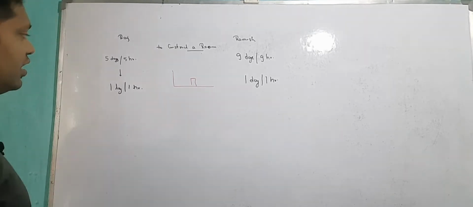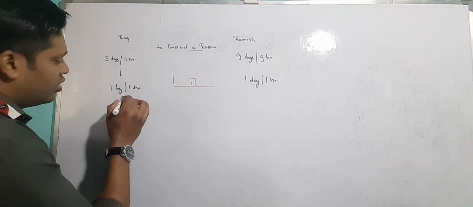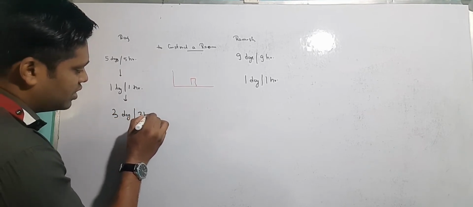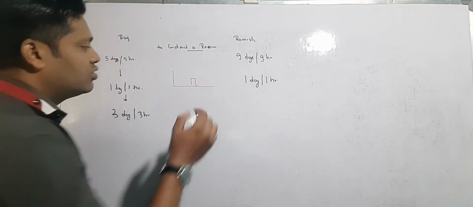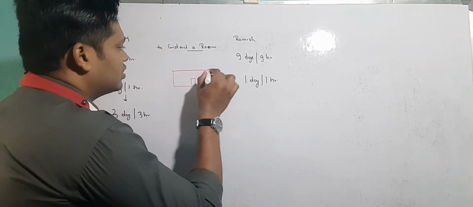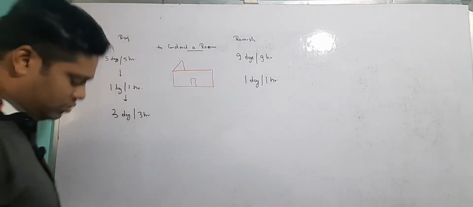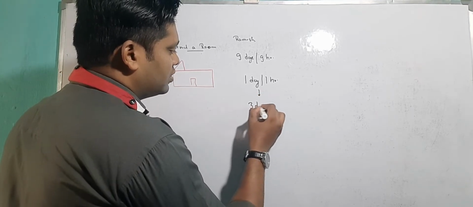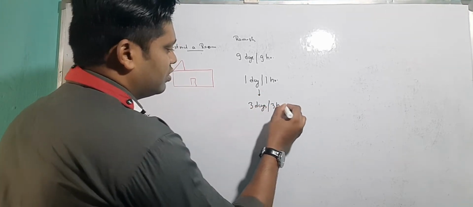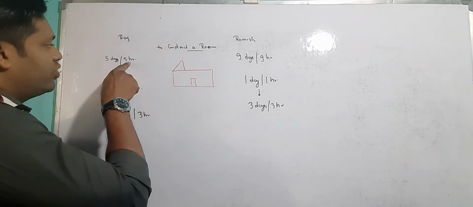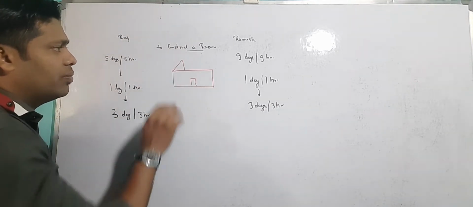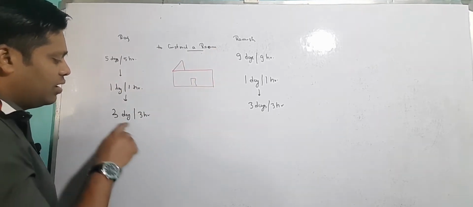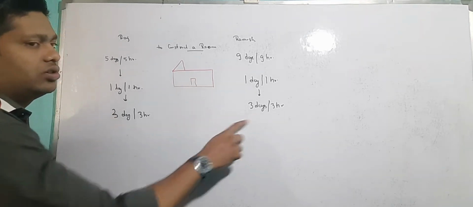Now in case they say that in 3 days, or 3 hours, how much can he do? So obviously he can construct this one, he can do only this part. Here also he can do the same thing in 3 days, or you can say 3 hours. So you see, previously when it was 5 days he could do the complete work, the complete house is constructed. But in 1 day less than half of the house is completed. But when the days got increased again, see construction.